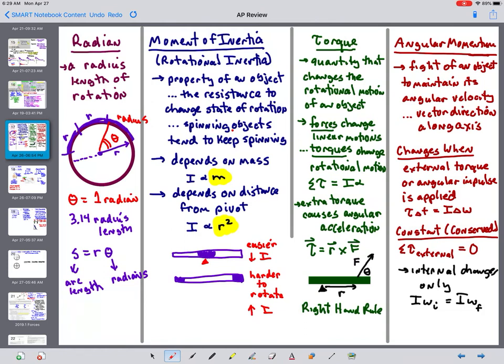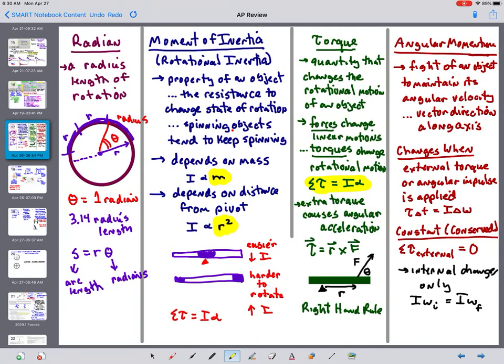That's going to determine the inertia, determine how hard or what torque is needed to change the angular acceleration or spin the object. So then torque, the quantity that changes the rotational motion of an object, is basically your rotational equivalent of a force. Extra force, extra newtons, speed an object up linearly, slow it down, or change the linear motion. Extra torque changes the rotational motion of an object, and that's where our Newton's second law equation comes from that we pondered just a second ago.